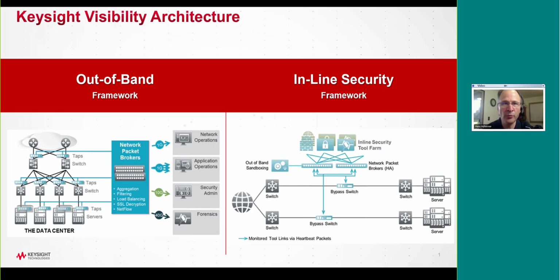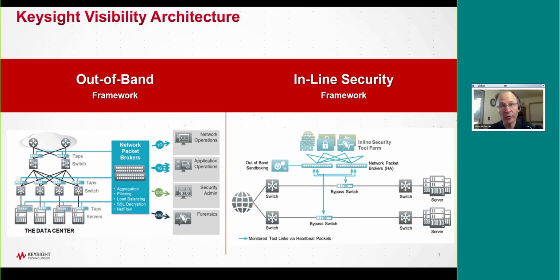So let's walk through really quick, first of all, what the two different things are, what out-of-band means and what inline means. On the left of the screen here, you see a typical out-of-band deployment. And the reason we call that out-of-band is because you're taking the data off of your network and you're giving that to a tool. It doesn't matter what the tool does with that data. It could modify it. It could do whatever. That modification is not coming back onto your production network, and therefore that's out-of-band because it's not being harmed.